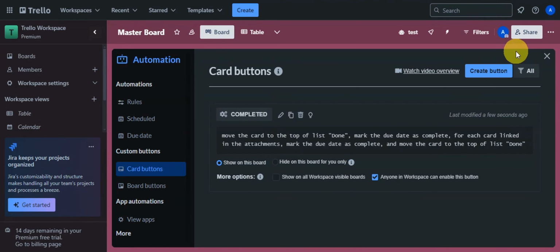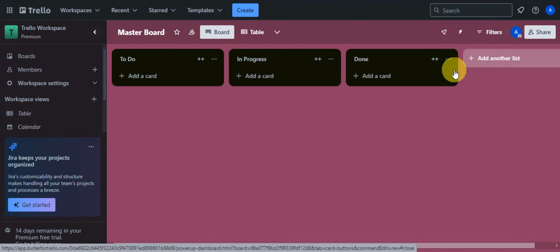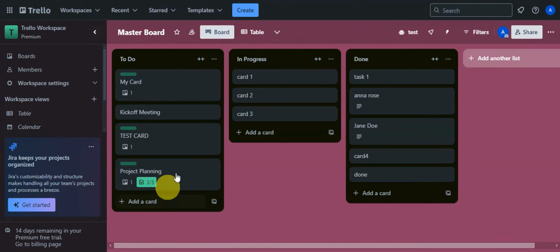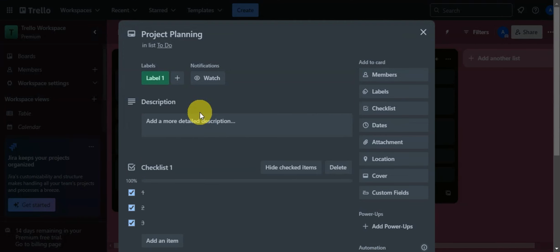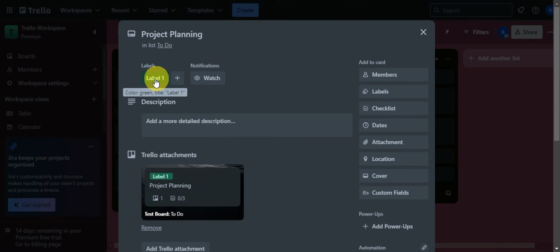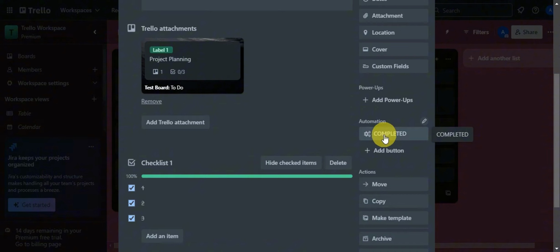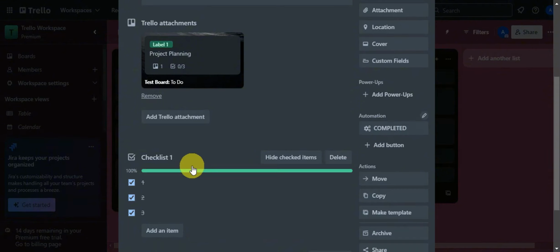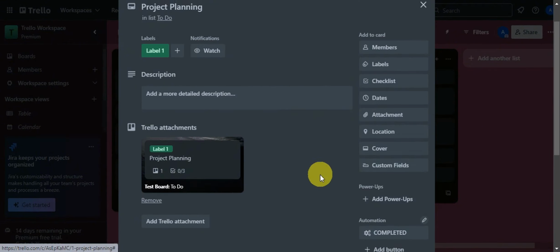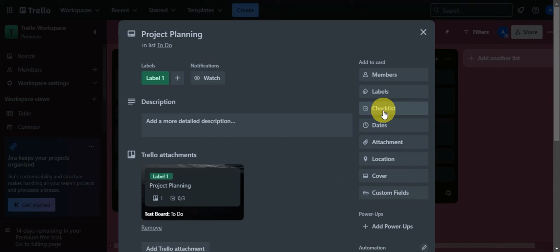And right after, since we have this already, let's try this one out. So what we did earlier is we've checked already some things here onto the checklist in project planning, and we have added the label to Laura. So this should show already in there. But what we need to do, since we have added an automation which is completed in here, is make sure that this one is labeled as done. So we have clicked onto completed already in here.